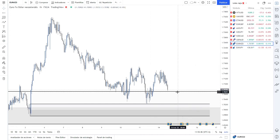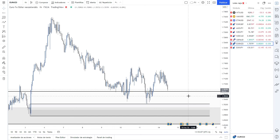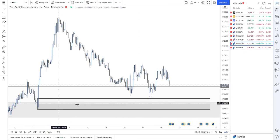for buy opportunities. I hope the market will go and tap our zone, mitigate our zone, and probably the market will switch the structure and do something like this. That's what I'm expecting. But we need to follow this pair, because the market in the end will do what it wants. It will not follow the setup as I expect. So if the market makes something different around these areas, we will have to evaluate and see if we can get an entry. But our buy signals are recommended on EUR/NZD as long as this daily demand level holds.